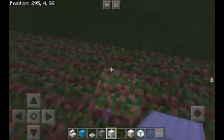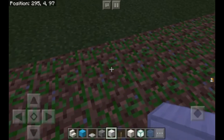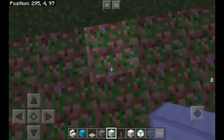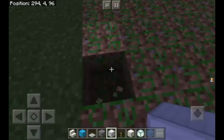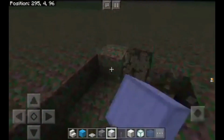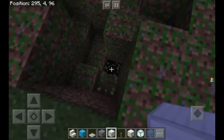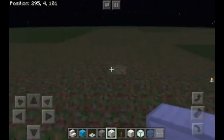But it would allow you to do mods for Pocket Edition, and one of them was a piston mod. And every time I logged on to the normal Pocket Edition instead of Block Launcher, so I would log on in vanilla, every time I went to the area with pistons, I would see these, and they'd tell you to update. And I thought they were like cocoa beans or something. I don't know if I ever knew that they were telling me to update. I don't know why they're here. I don't use mods in this world. Well, even the bedrock. That's really strange. That means these entire chunks are corrupted.